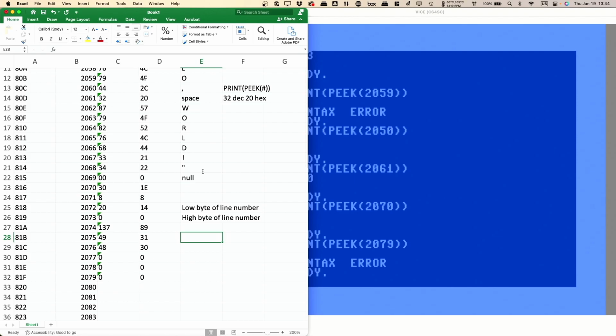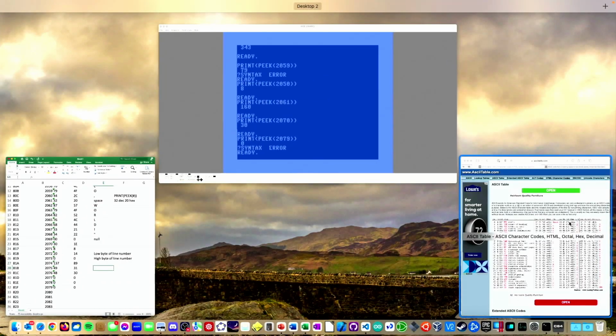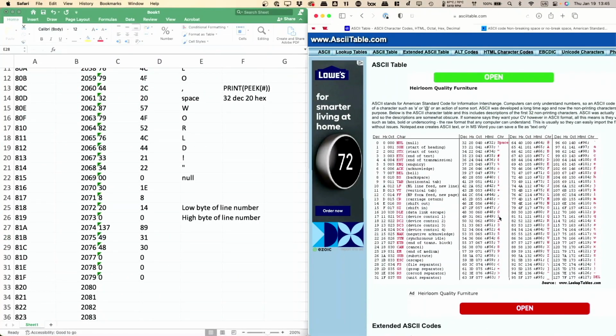But what is 31 hex on our ASCII table? It's the digit for a 1, right? So this is 1, this is 0, and then we have 3 nulls.